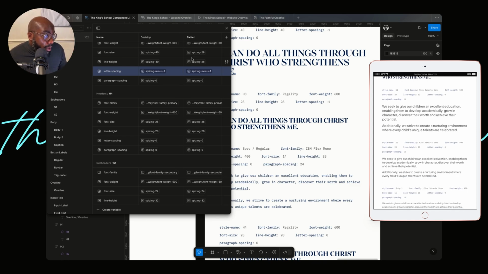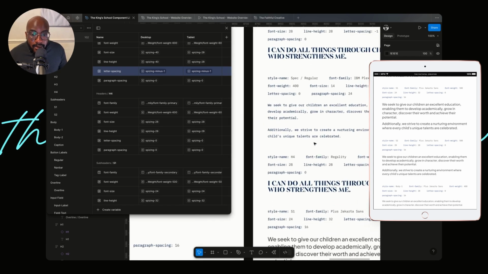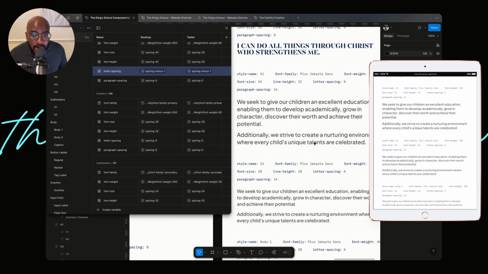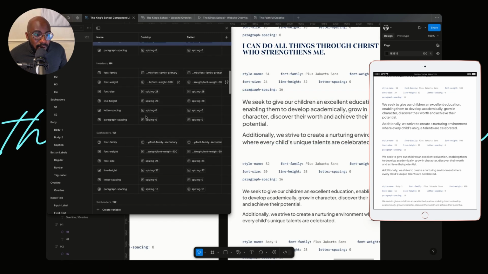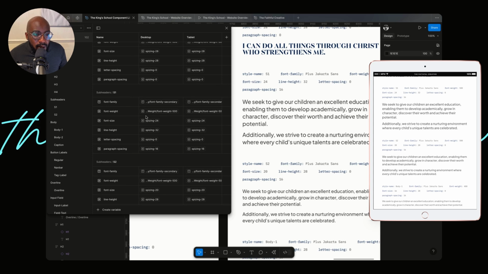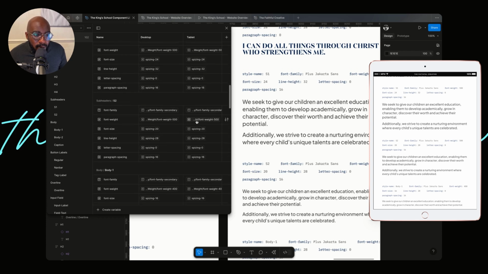Okay, now we're going to go to S1. Now, S1 for me is a little bit chunky on tablet. I won't lie, it's a little bit chunky. So what we have right now is S1 at 24 on desktop, and it's also 24 on tablet. Now I'm looking at my S2. My S2 on tablet is 20.